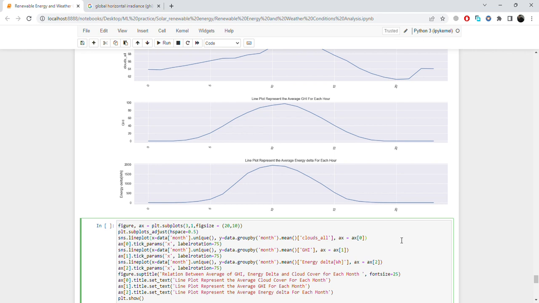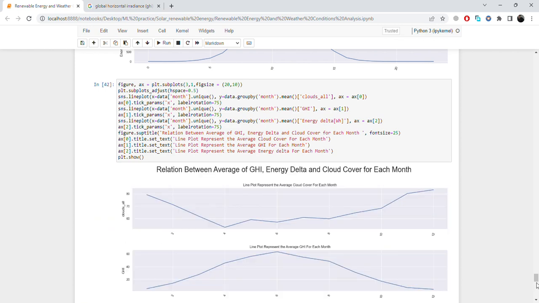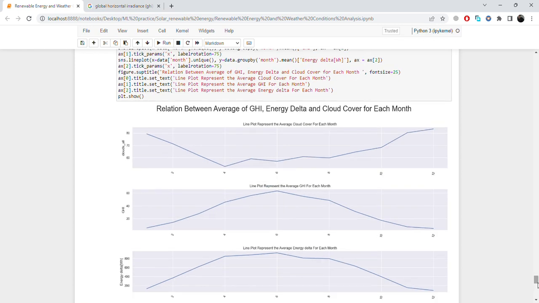If there is any cloud where we need more energy and we have more GHI, let's find out. Although we cannot say there is no cloud, since it is not possible that there is no cloud in the sky, you can see that the effect of the cloud is very minimal in the period where we need more energy and have more GHI. GHI means global horizontal irradiation. Please remember that. Here the energy requirement is continuously rising, and this GHI is also continuously rising, and you can see the cloud coverage is low, which is the most important thing for us.